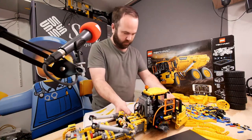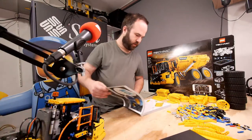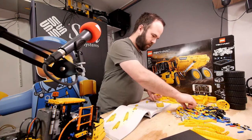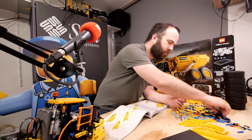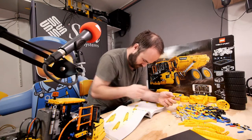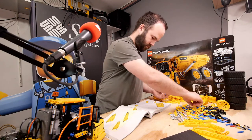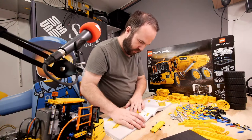Because we're gonna build a big bucket. Let's get the truck out of the way. Because this is a pretty big thing to assemble. So probably start with the floor. And a lot of pins. Okay, that one is done.